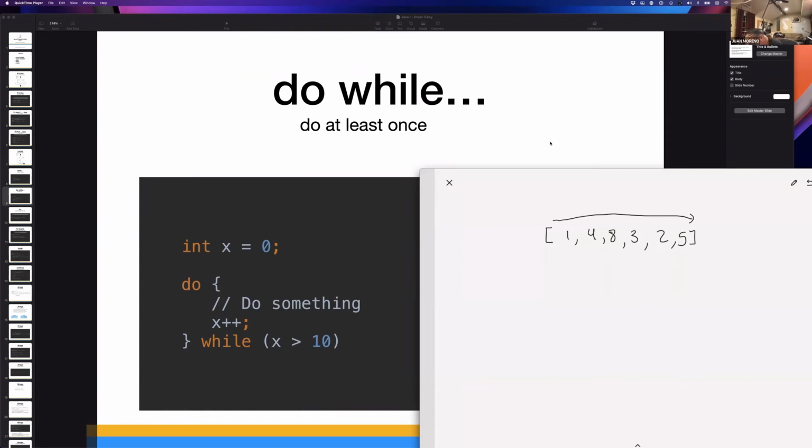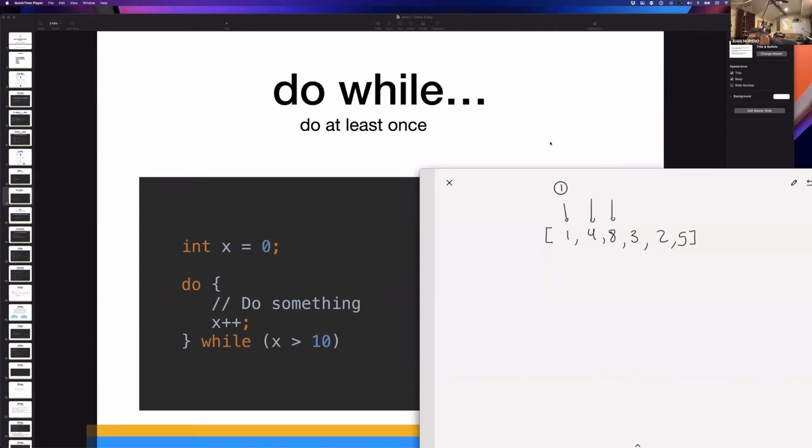Basically, as we are reading through the array, we ask, okay, is this the smallest number that I have found? Currently 1. Yes, it's my smallest number. Is this one smaller than 1? Nope, it is not smaller than 1. Is this one smaller than 1? No, it is not smaller.